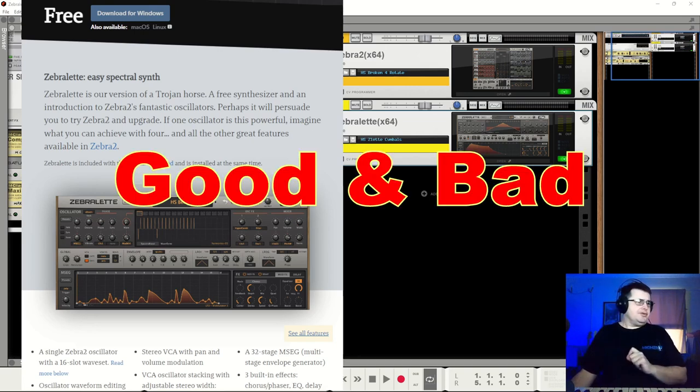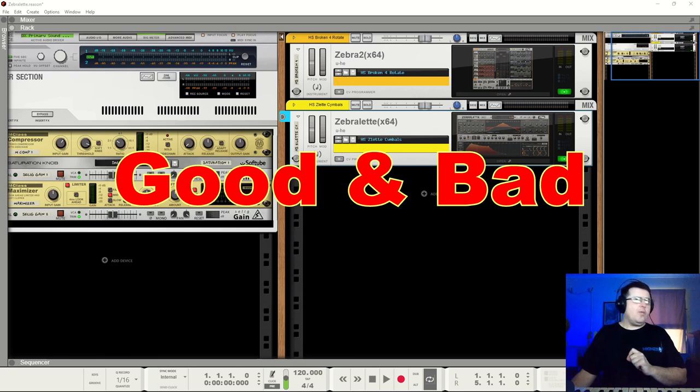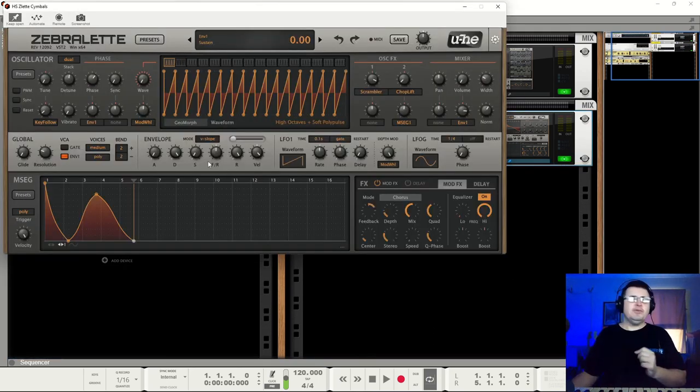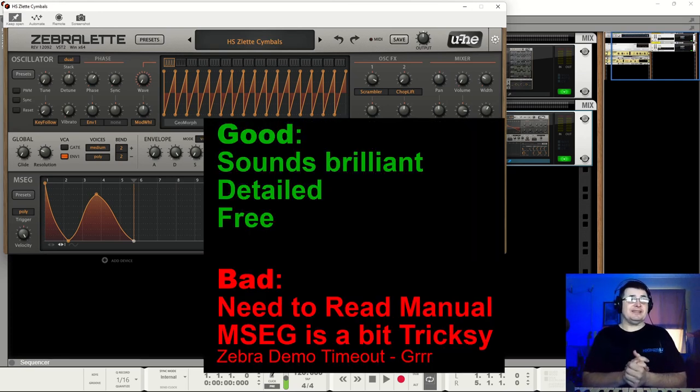We will run through the good and bad to get them out of the way, and then we will run through the more interesting part of the program, which is digging right into the instrument, seeing how it works, what we can do with it. What's good about it? Well, it sounds brilliant. If you can't make it sound nice, you're just not trying. It really is a lovely instrument with a lot of flexibility.